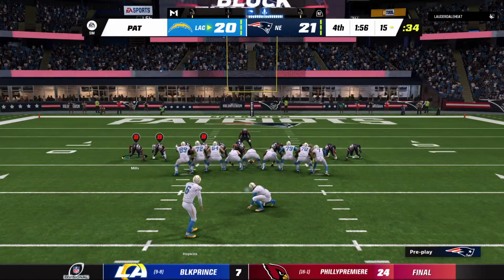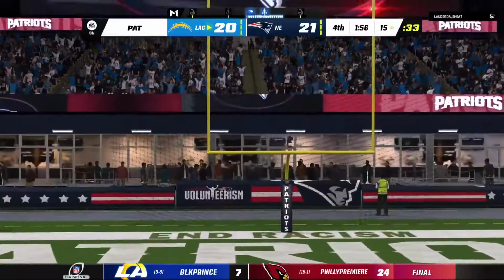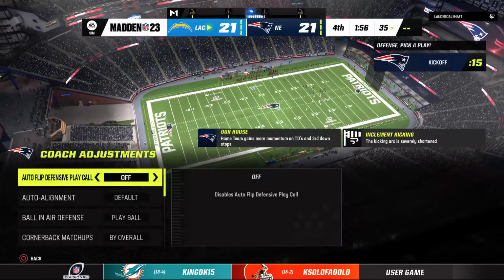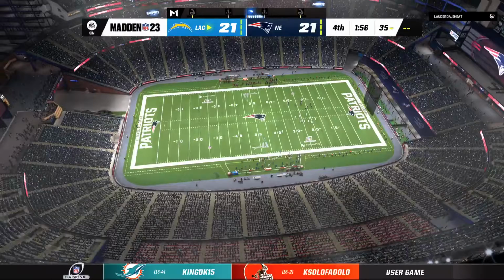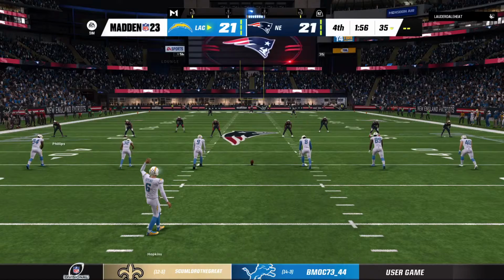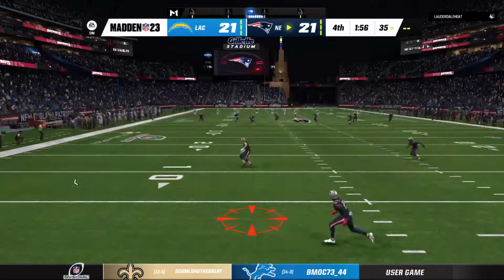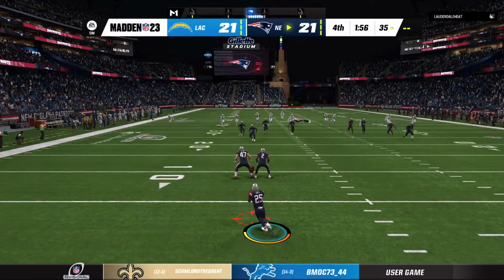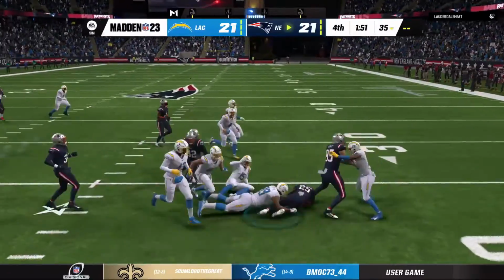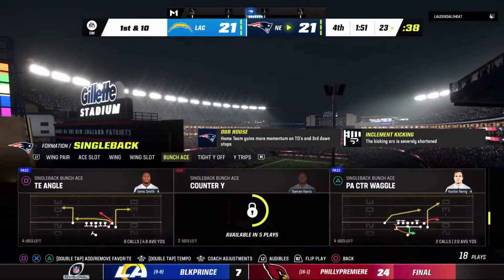And the Chargers are an extra point away from tying this game here in the final minutes. They get one more as the extra point's up and good. And, partner, we've got a tie game here in the 4th. A couple of teams locked into a good one here. 21 all the score as the kick's away. This one fielded at the 5. And able to get this across the 20, but not much further as he's dropped at the 23-yard line.